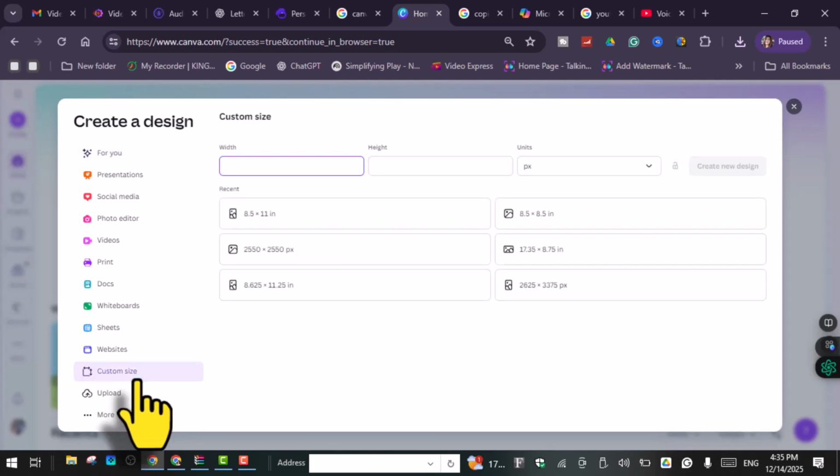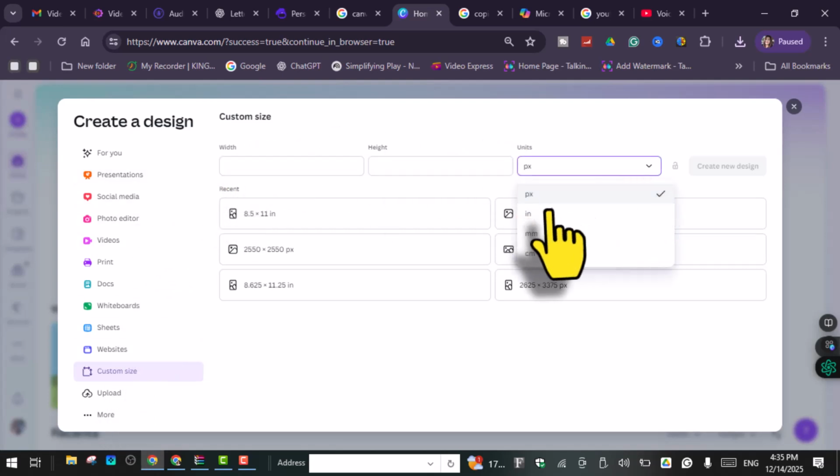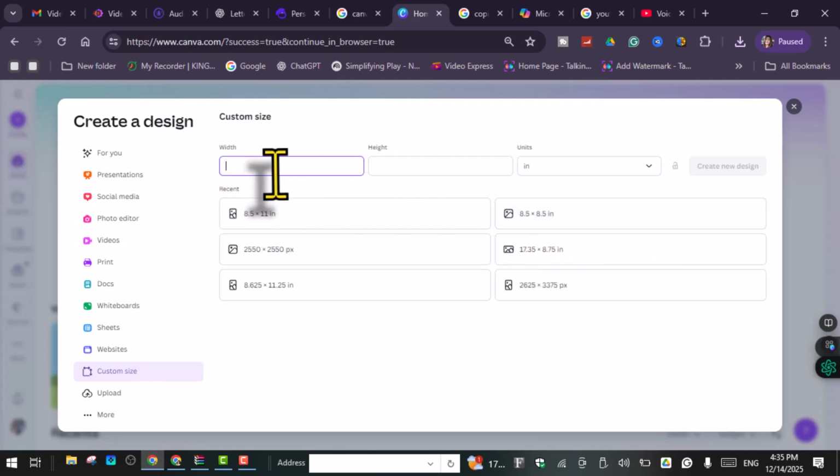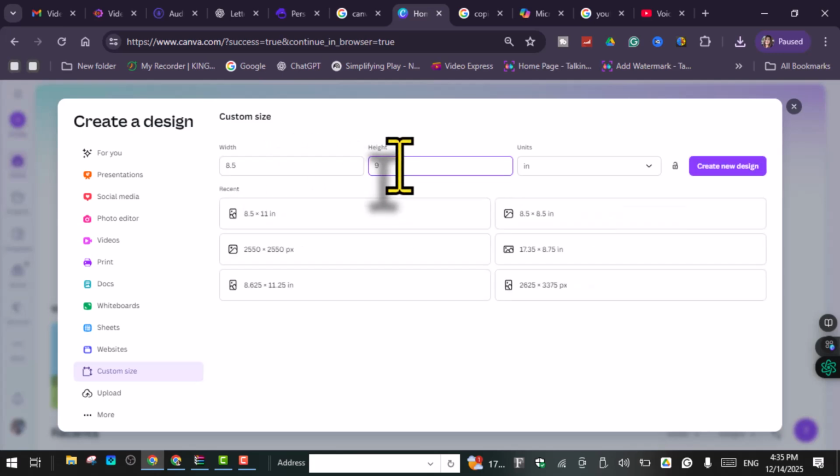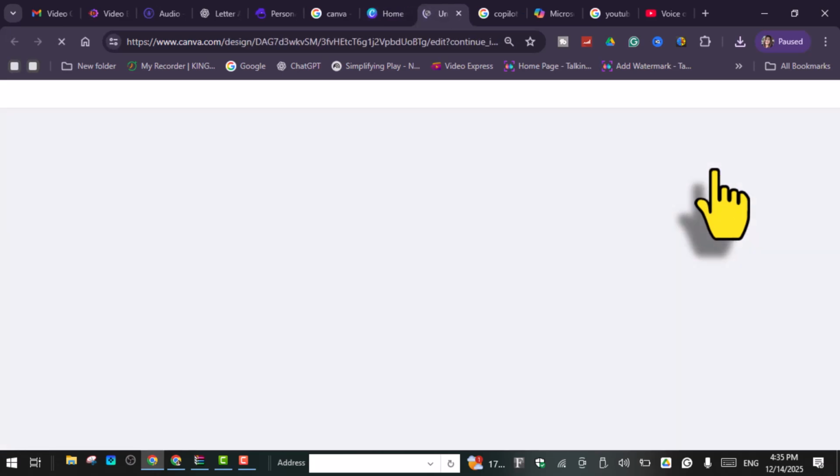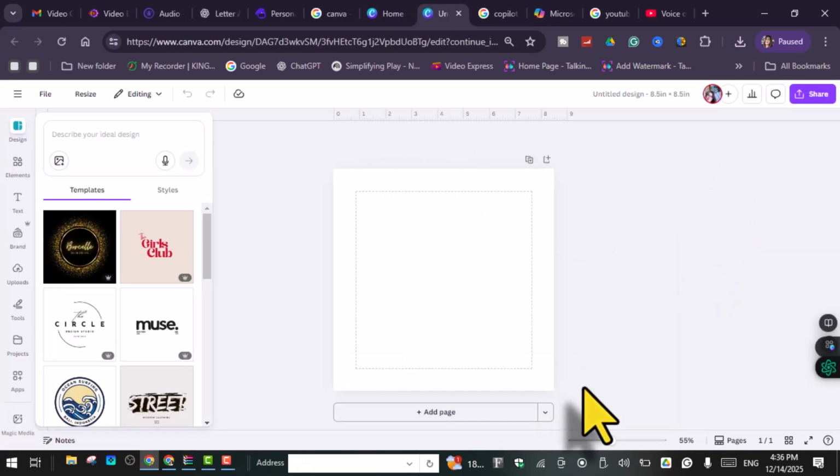Okay, click customize size, and since the book that we created from Artistly is 8.5 by 8.5, we're going to set this to inches and type here 8.5 by 8.5. All right, and then we're going to create a new design.